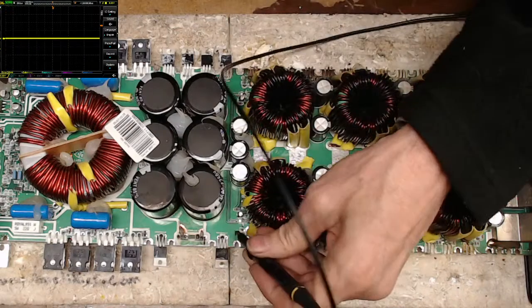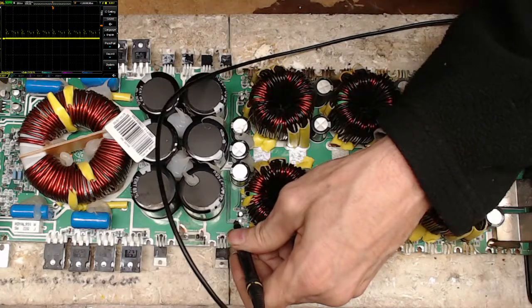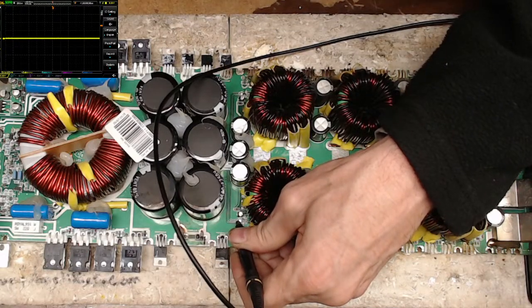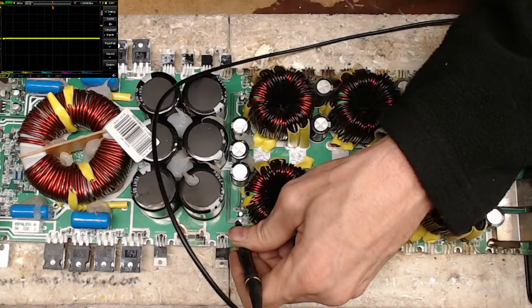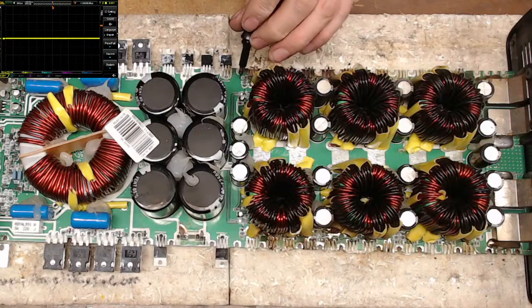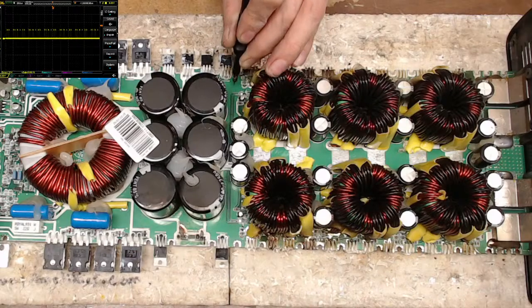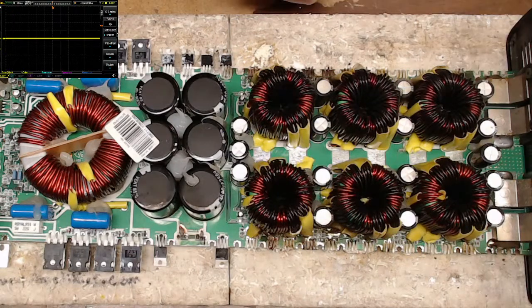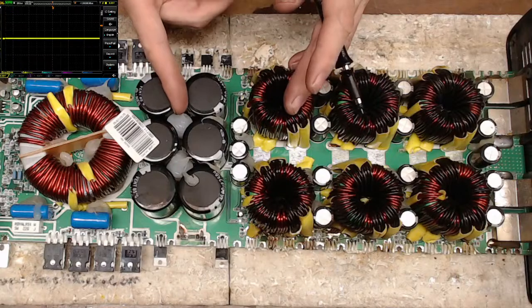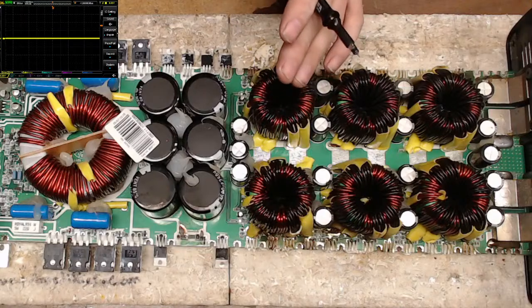Well, I have it on four. Okay, so I have it on four and two there, so I should have it on four and two here. It just could be that the pad got so burnt up that I'm not... Oh no, I do. Oh, excellent. So we do have gate drive. Well, this amp board is repairable.